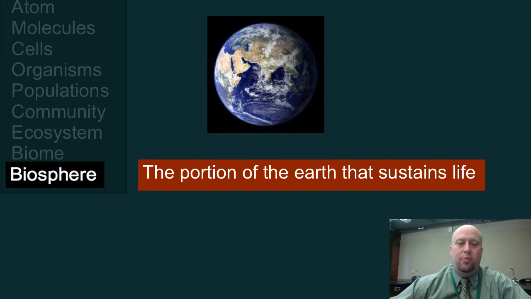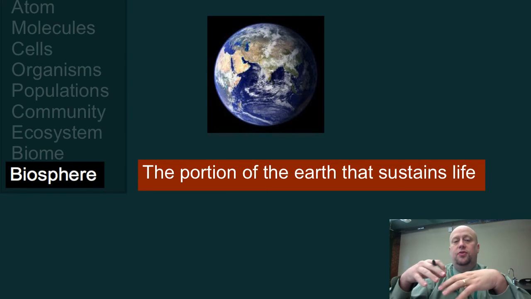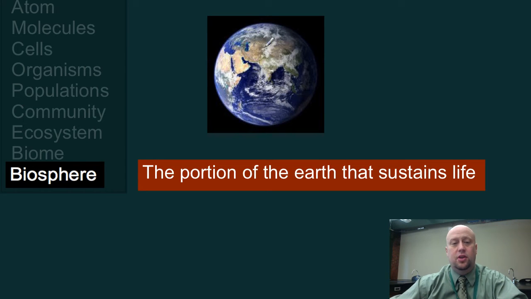And then if we added up all of the biomes, that would be the biosphere. All the parts of Earth that sustain life make up the biosphere. Now, that's not necessarily all of the Earth because there are large patches of the ocean that contain very little life. There are areas in the deserts that don't contain very much life, although there are still biomes there, there are still living organisms there.